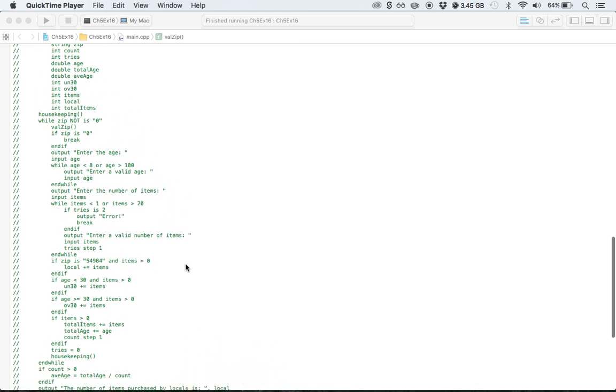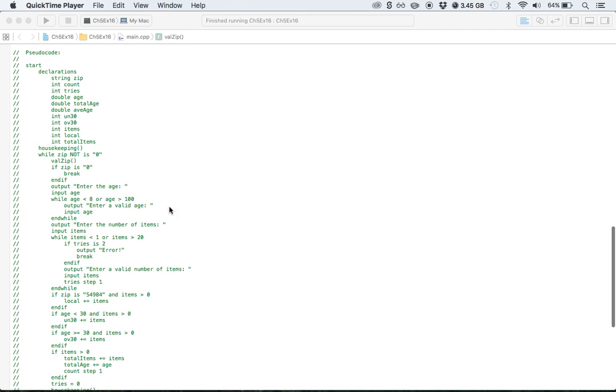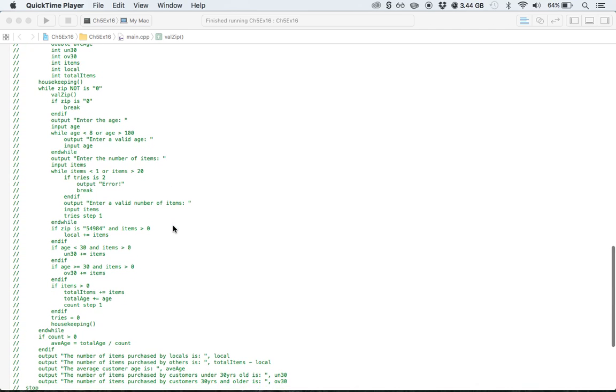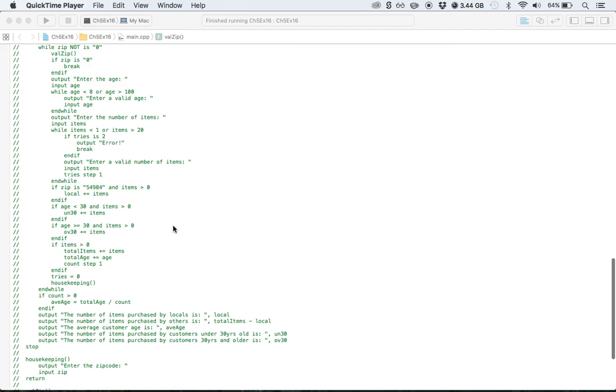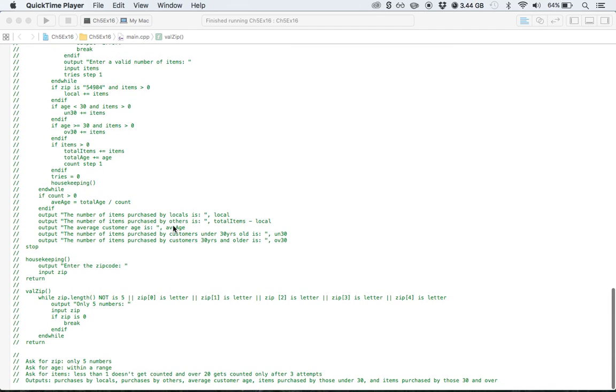There is a part of this problem where you're validating a zip code, and there's an easy way to do that. And I'm excited to show you guys about that too. So we'll kind of look at this. If you need to pause it at any point and look it over, do that. I'm sure this isn't the only way you can do this problem, and it might not be the best way, but it's the conclusion I came to.